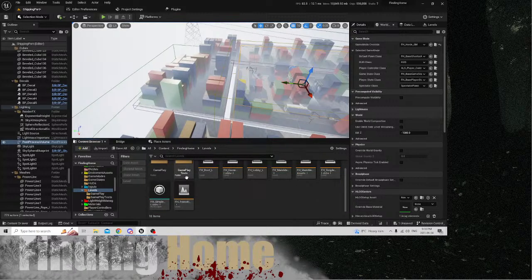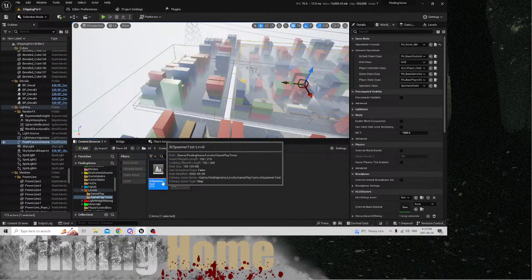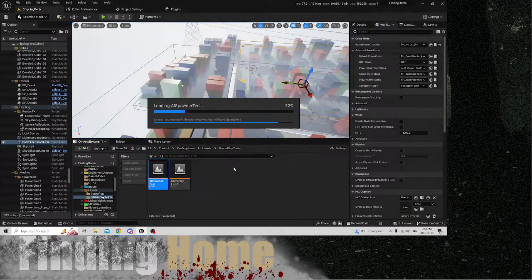So if we go to levels, test play, AI spawner, we're just going to take a look at what we have. I think we're going to have the horde mode. I think we're going to have some spawners. I think we have some sea cans, and I kind of want to use those sea cans. Excuse me. We'll come right back to this level. We'll start getting some sea cans in there.